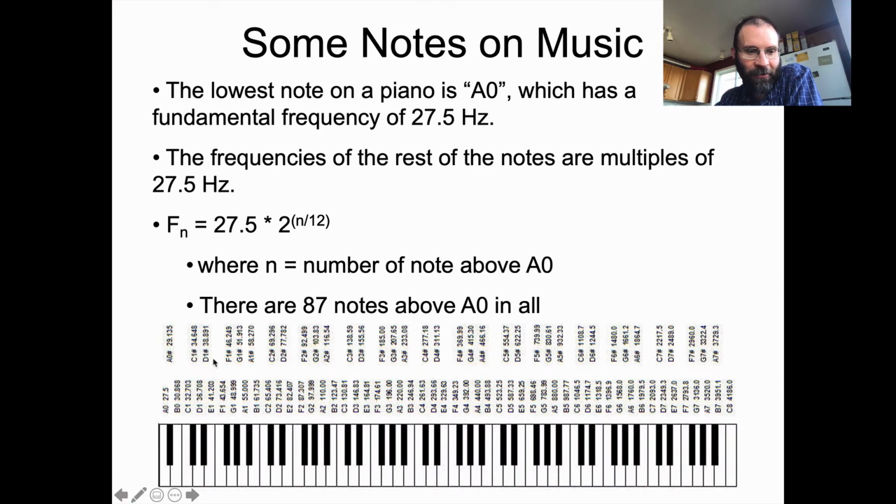This diagram gives you all the specific frequencies for all the various notes. The A notes give you nice whole numbers like 27.5, 55, 110. Because there's a power of 2 here, every time you repeat the cycle, there are 12 notes overall in what's called an octave, and then you get a doubling of the entire frequency. So 27.5 to 55 to 110 to 220 to 440, and so on and so forth. The ones in between do not look as pretty, generally speaking, but they go all the way up the scale to 4,186 hertz at the very high end, this highest C at the top of the keyboard.